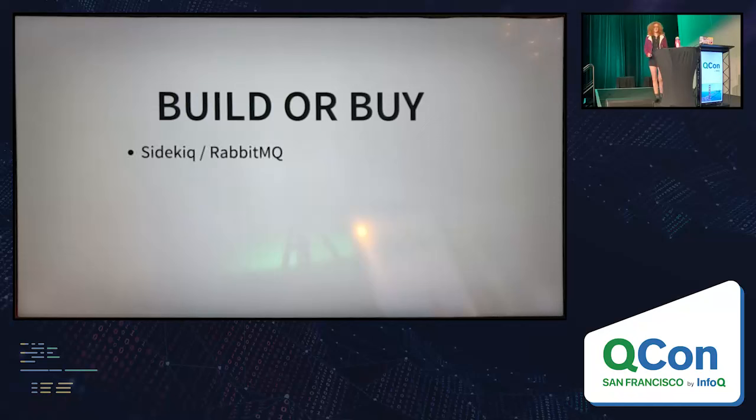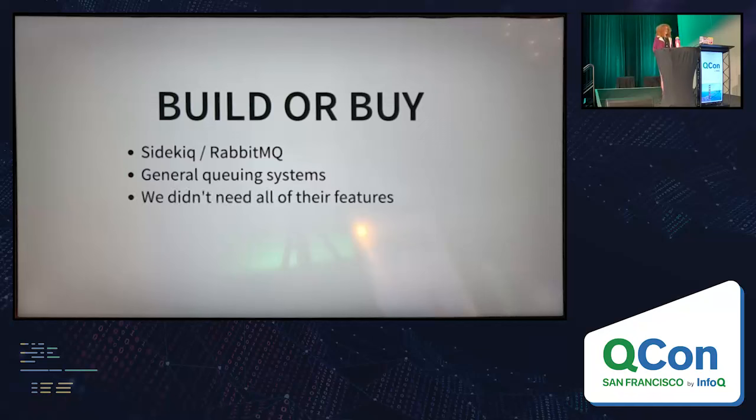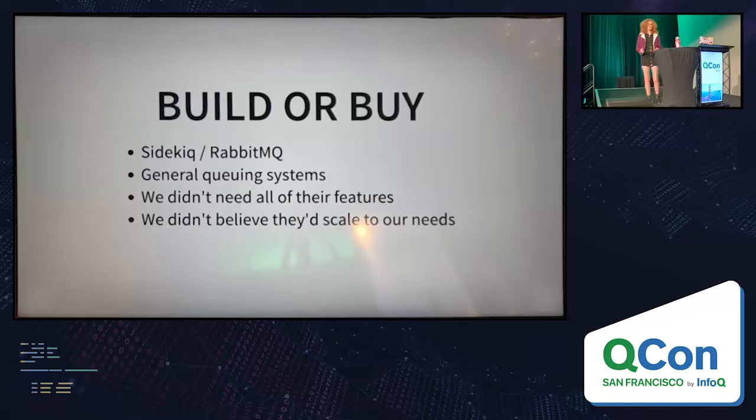The first place we looked were generic open source queuing systems like Sidekiq and RabbitMQ. We already operate Sidekiq very heavily. At OneSignal, it's the core of our delivery API and a lot of our lower throughput scheduling jobs. But these general purpose queuing systems had a lot of features that we didn't really need and didn't want to pay to operate. And they were lacking in the area that was the most important to us, and that was performance. We didn't think that these systems were going to scale up to the kind of throughput that we were expecting this timer system to have, right?